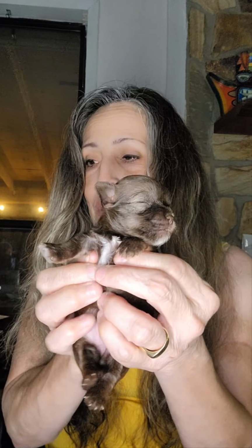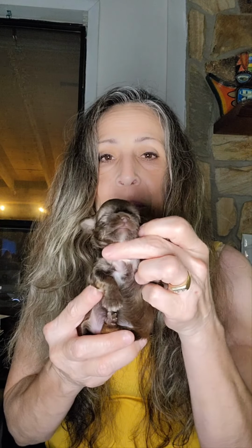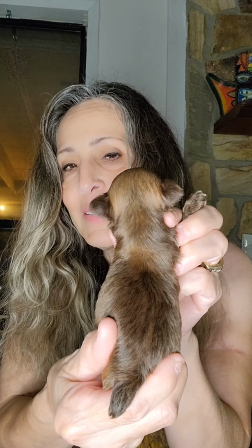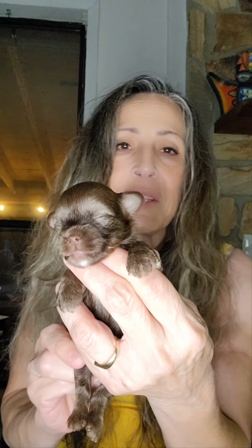And then the littlest baby, when she was born, she was so tiny. I don't even think she at first was going to be 2 pounds. She was so tiny. I really had to work with her to help her get as much milk as she could, because everybody kind of pushed her out of the way. Her eyes are still closed. Yes, she's going to be a little tiny chocolate sable. You can tell from that right there. She is a doll baby. Look at that. Cute little tiny face, little ears. Yes, and so she's going to be real small.